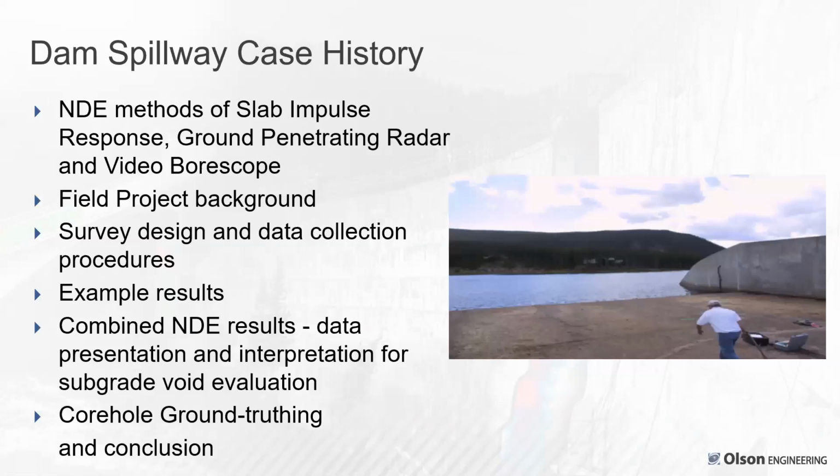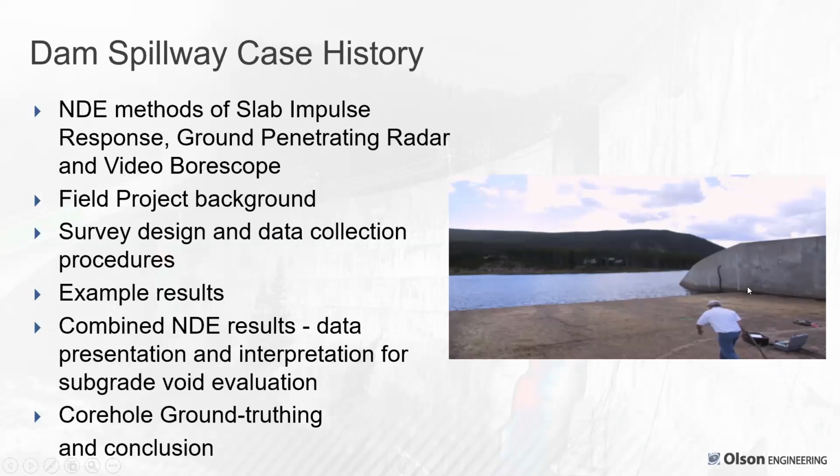So the application of these two methods is illustrated in this case history, where we combine slab impulse response with ground penetrating radar and used a video borescope in core holes to further look at predicted support conditions below this spillway slab on grade. We're going to talk about the project background, how we designed the surveys, how we combined the results, example results, and the core hole ground truthing that was done.